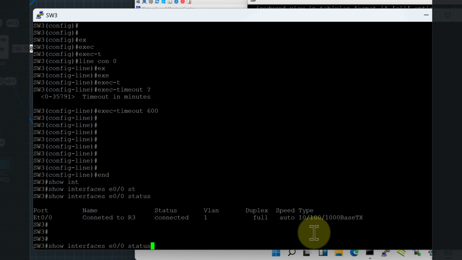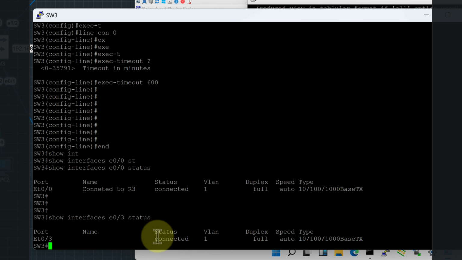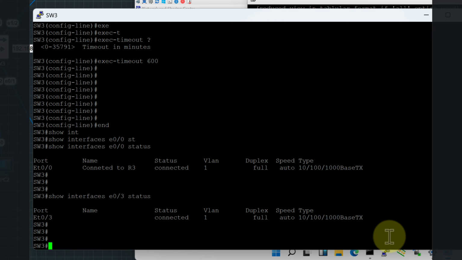Let's see another interface. Let's say E0/3. This time, it doesn't have a name, but the status is still connected, the VLAN is 1, and the duplex is full. And the speed type is auto-negotiated. We don't know it, or we cannot see it from the current output.